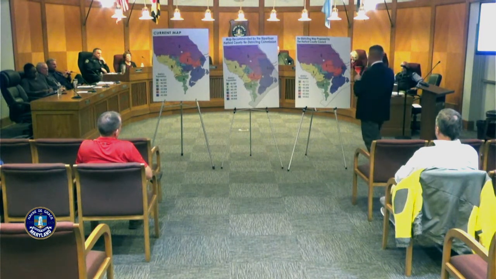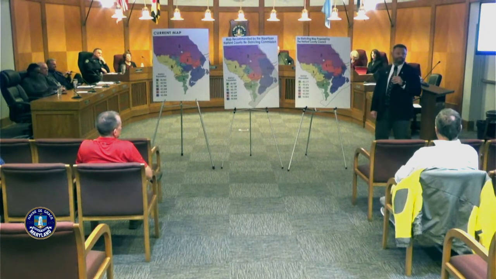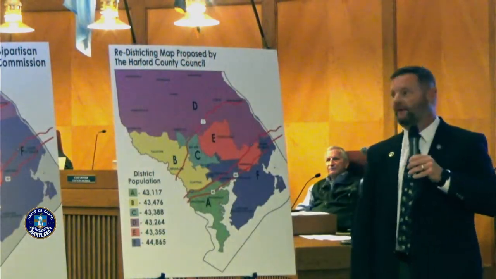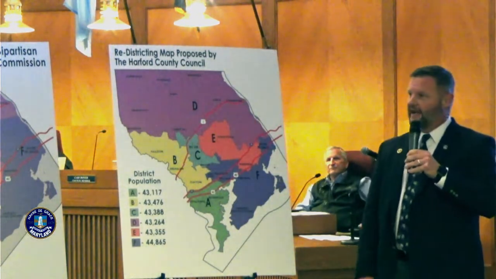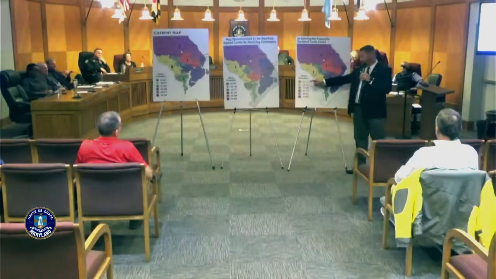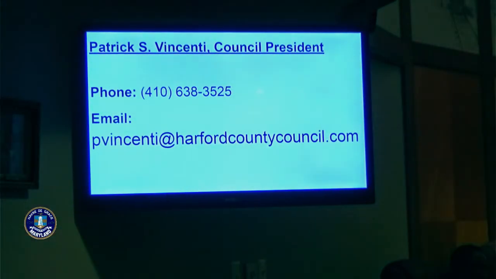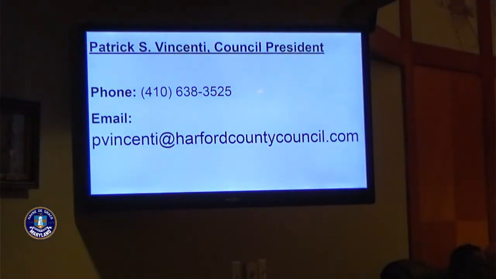How can we fix this? Well, it's out of our hands at this point. If anything I said matters to you sitting at home watching this, you need to email County Council President Pat Vincenti and ask him to introduce the right map, the map that the Redistricting Commission recommended. Patrick Vincenti, Council President, Keith Vincenti at HarfordCountyCouncil.com. Up on the board there.